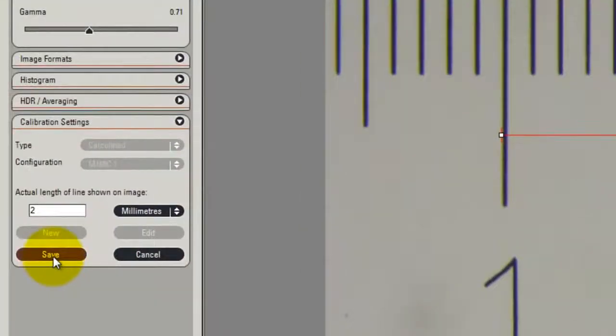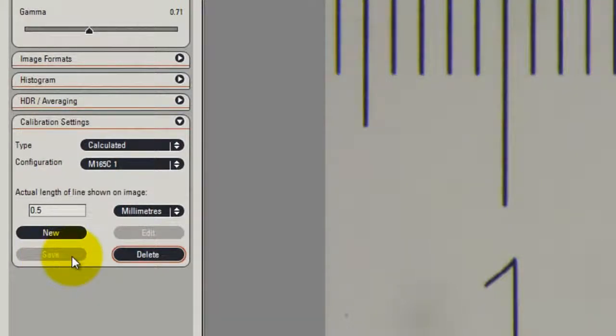If I then click on Save, then the calibration value that I've just calculated will be saved, and that calibration will now be selected in the calibration settings list.